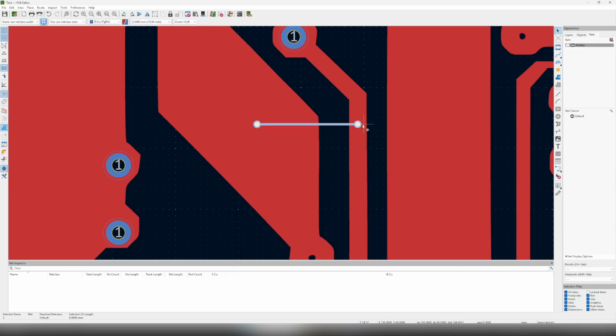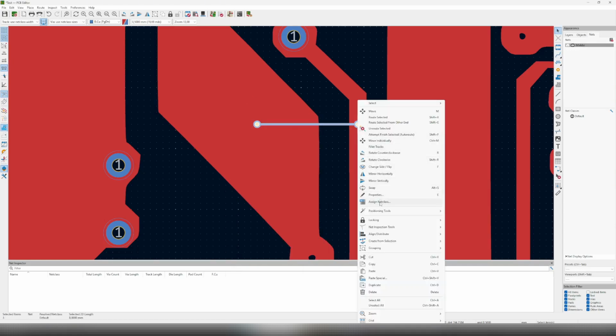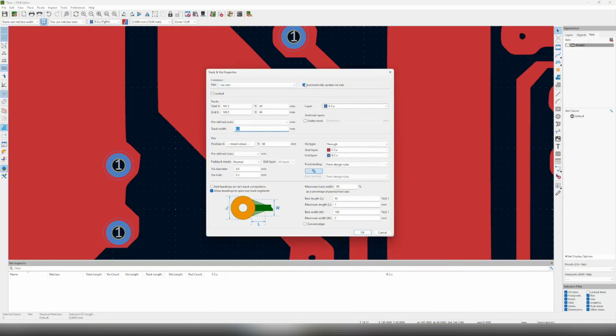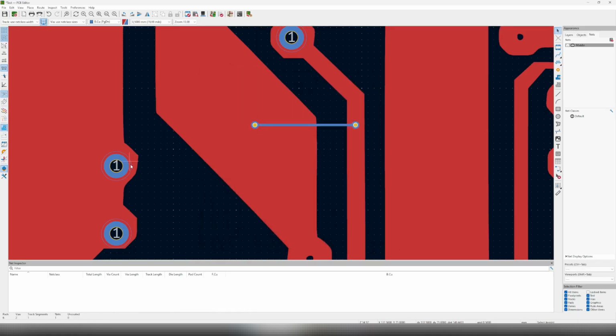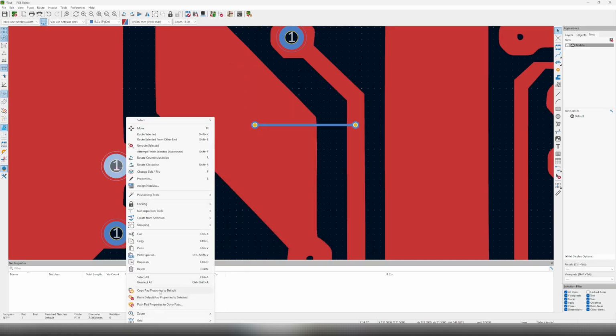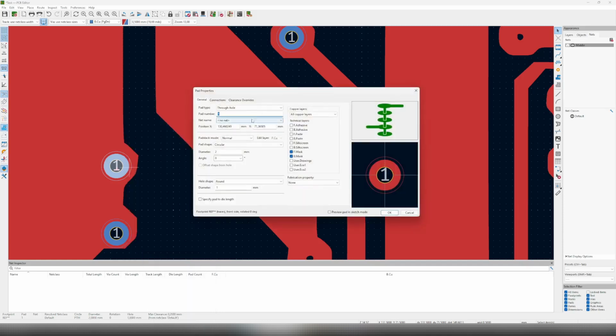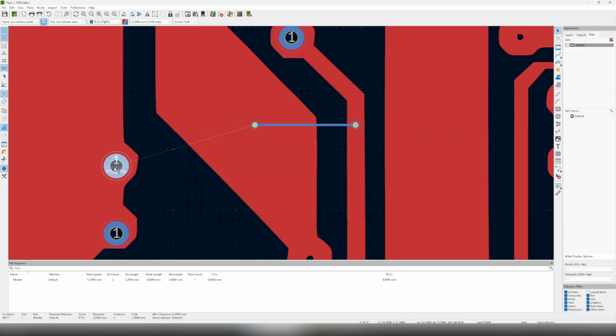Now we select these vias and trace, and we can go to properties, deselect this, and assign the net that we just created. And same goes for this through hole pad here. So we go to properties, no net selected here, so middle, and now we can connect these.